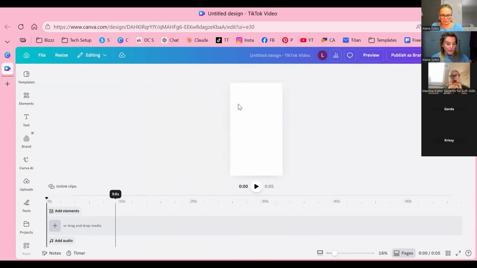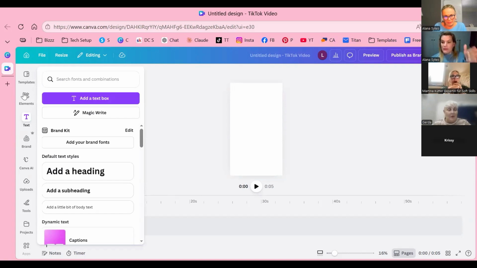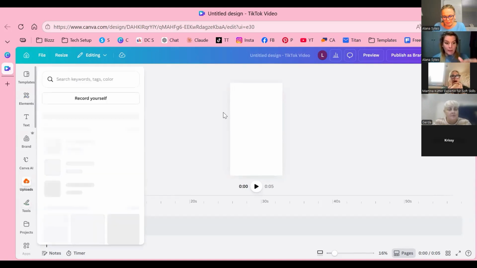So what we're going to do is we're going to start with, obviously we need something on the picture. It just can't be blank, right? I mean, that's going to be really boring. Everyone's going to scroll past if it looks just like that. So what we're going to do is we're going to go to the left-hand panel again. You'll see it's the menu again, and the menu has changed. So we can either go to elements, but if you've got your own picture that you want to put in there, you can go down to uploads.